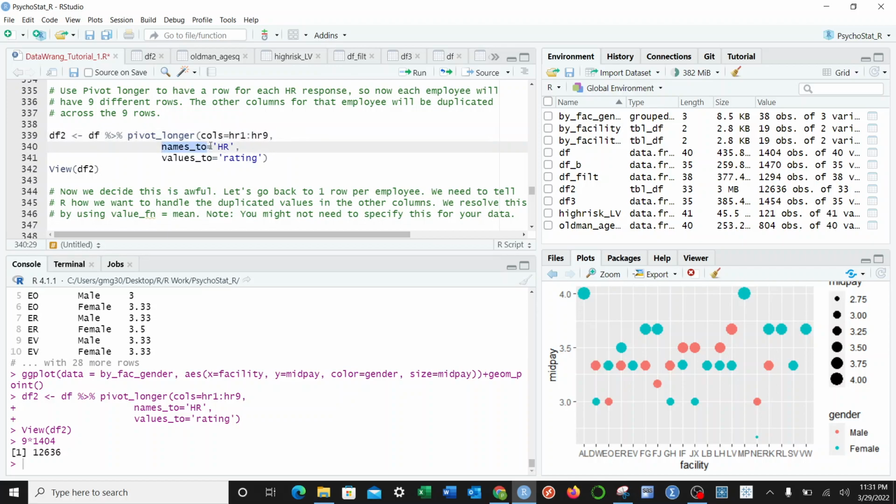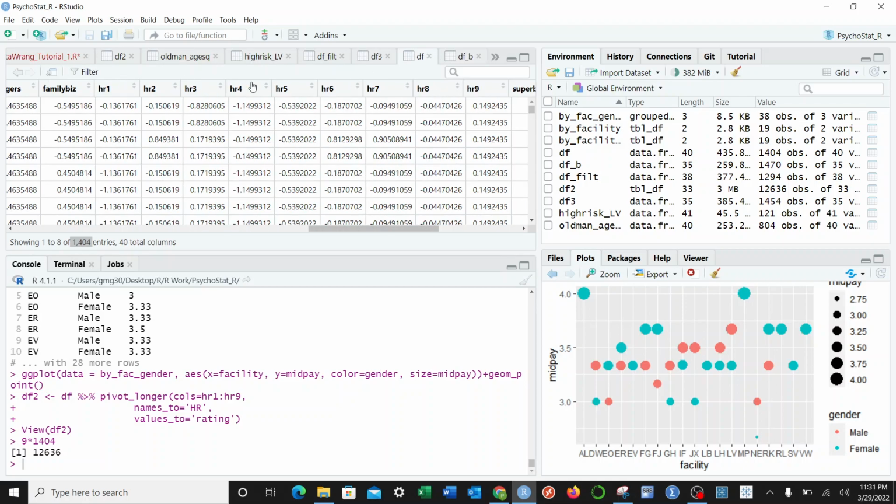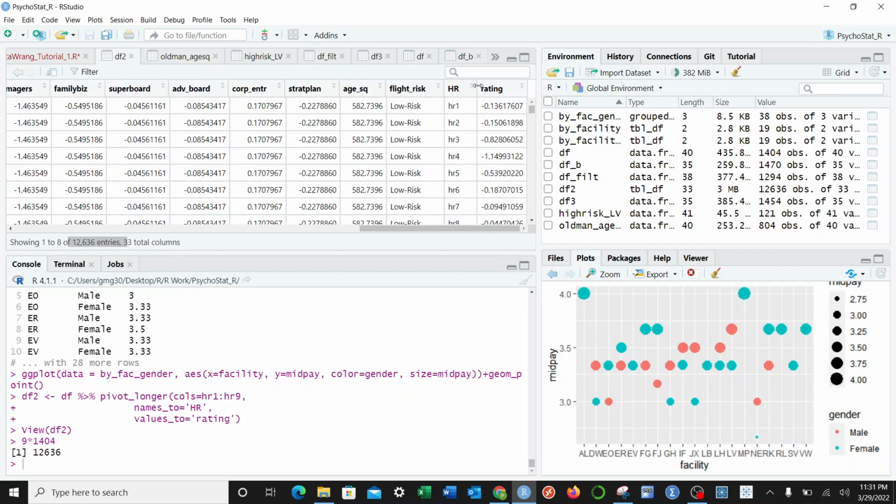We said what we want the names to be. So we took those old variables and collapsed them into the new one, and we said that we're going to name that new variable HR, and then we took the values and called them a new variable called rating.